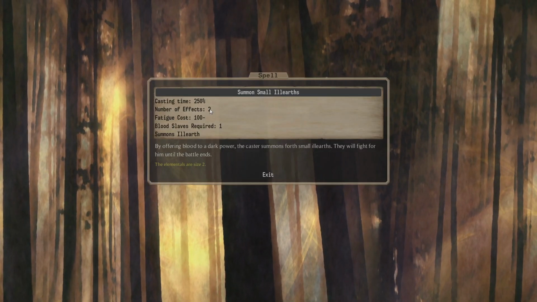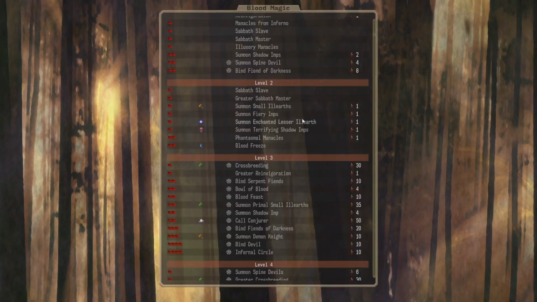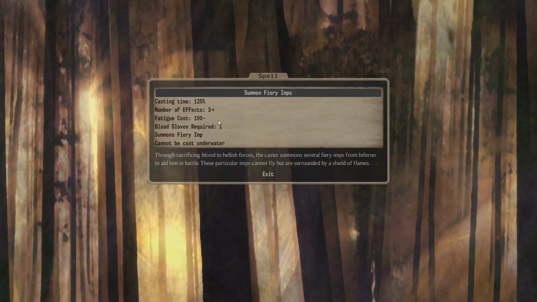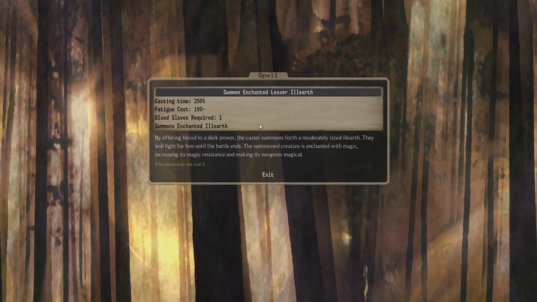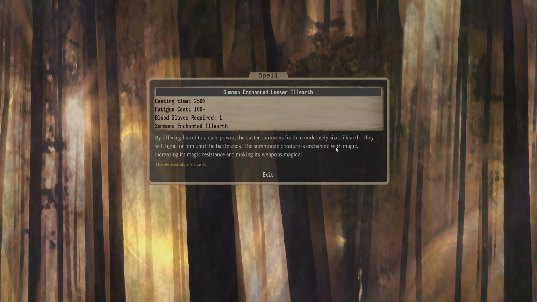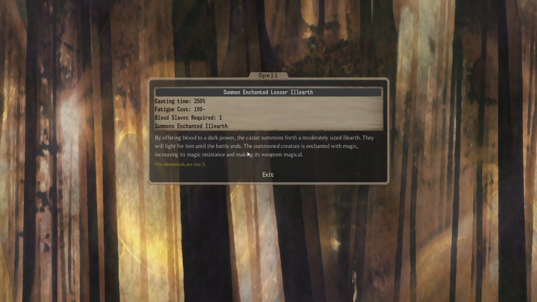Summon 2 Ill-Earths in combat. With a 250% cast time. Requires a Blood Slave. They're size 2. Summon Fiery Imps. 125% cast time. Under fatigue. Requires 1 Blood Slave. Gives you 3+2 Fiery Imps. Enchanted Lesser Ill-Earths. These are size 3 Ill-Earths. Enchanted with magic, increasing its magic resistance and making its weapons magical. Nice.